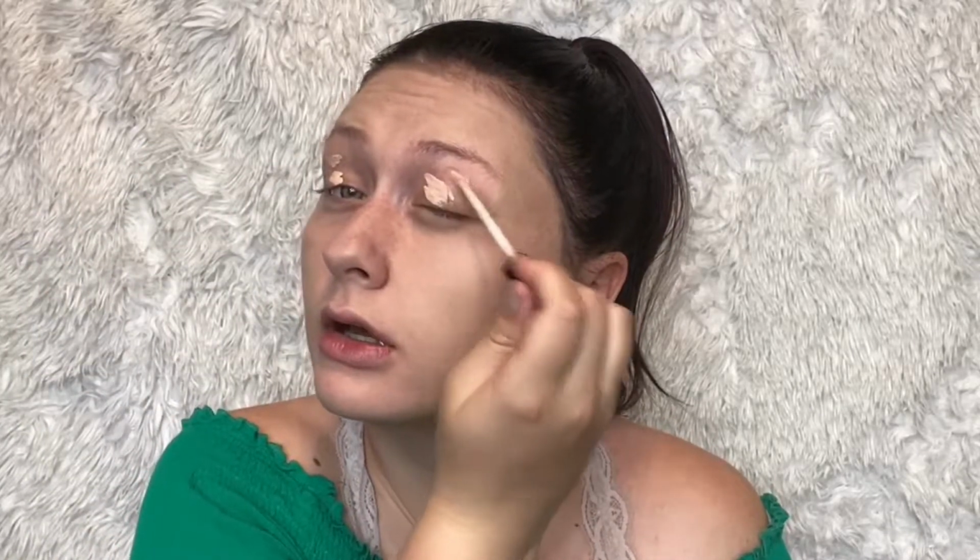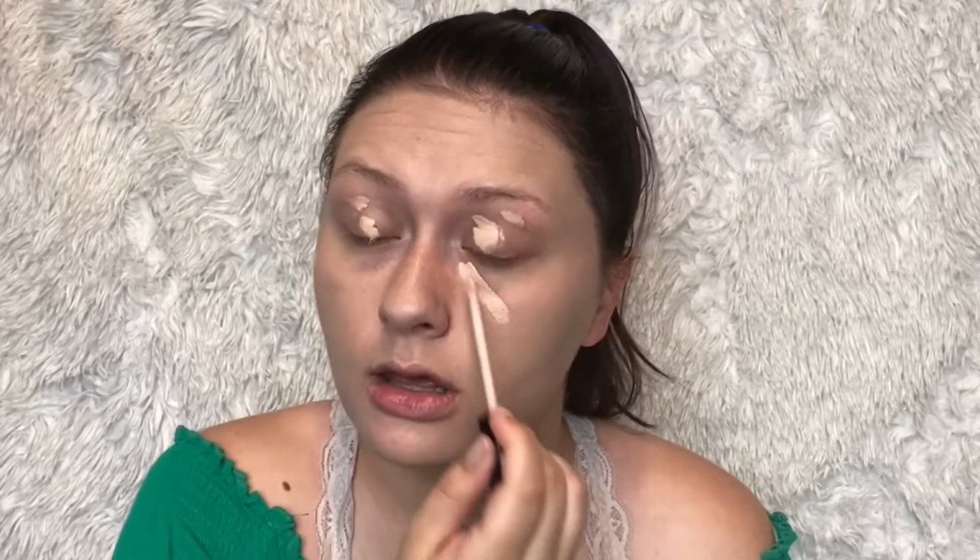I'm going to do my eyes. I am going to prime this one piece of hair. I can't decide if I want it down or if I want it back or whatever. It's all over the place right now. But anyway, I'm going to prime with my concealer and also put some concealer under my eyes because it could do for a bit of brightening.